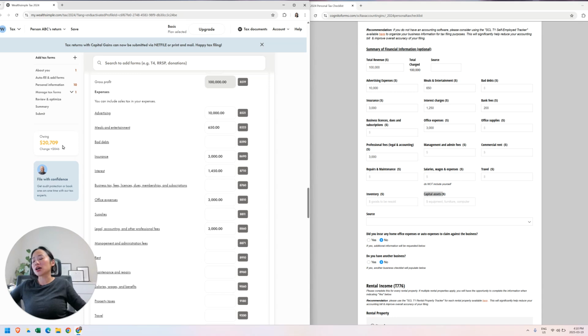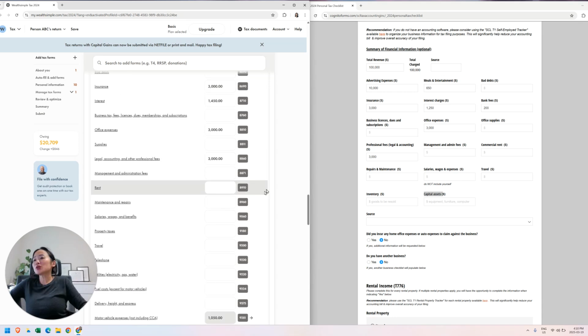We know personal income taxes are quite high. Maybe the conversation for another day is whether you should incorporate the business and take advantage of corporate tax rates, but that's a conversation for another day. And therefore, claiming those eligible expenses that serve as tax deductions serves to reduce the taxes payable. So there you go. So that's scenario one.